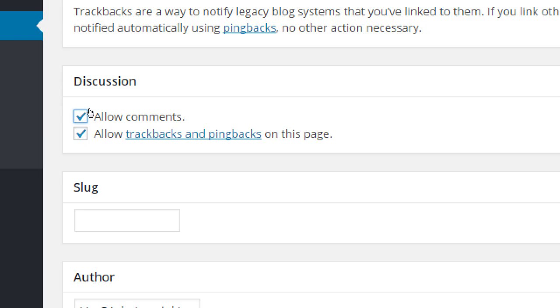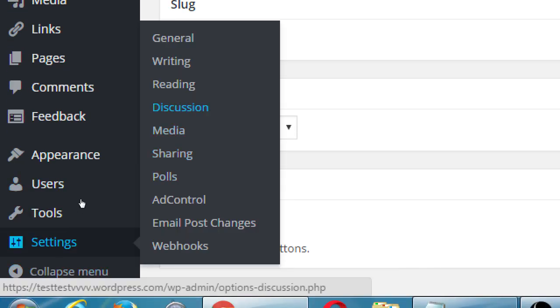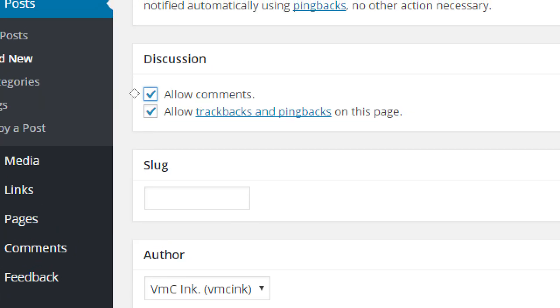But what I would recommend instead, leave it on. Do you remember back last week under Settings, Discussion, there was also an option there to activate moderation. Don't let people's comments appear until I approve them. So refer to last week, and we'll look at it later perhaps. But here's a way to control the discussion in a positive way.